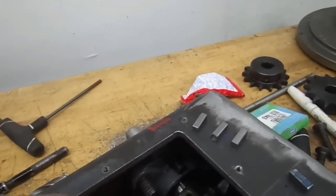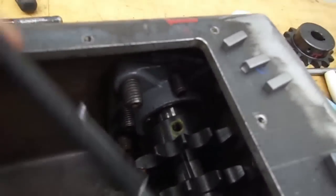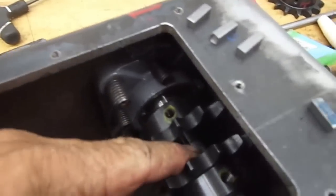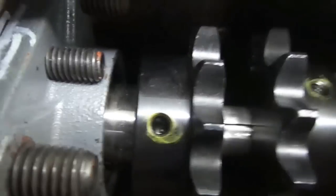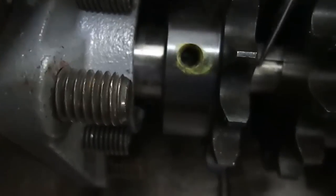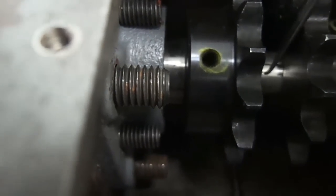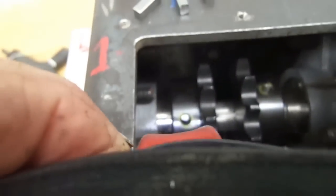So we're going to take one of these things here. We're going to slide in between this gear, hoping I can get in that shaft down there. I said I hope. I don't know what's going on. Let me stop this. I can't do this one. Well, I got it in there, and you can barely see it starting to show in that hole. But I'm going to take this here hook, push it over. I'm trying to do this looking through the camera monitor. I don't know if you can see it, but it ain't quite far enough. I think it is now. Let me get a flashlight and look in there, because I can't see crap. Yeah, it's in there all the way.